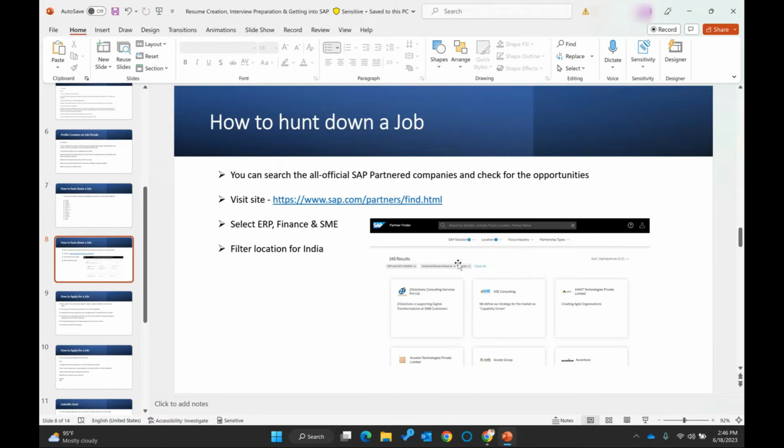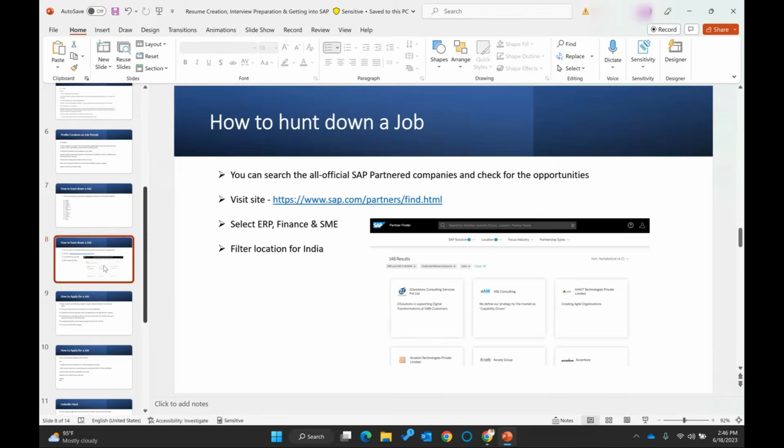You will have the list of 148 companies to look into and research further. This is really helpful to know the scope and where we can get opportunities from.